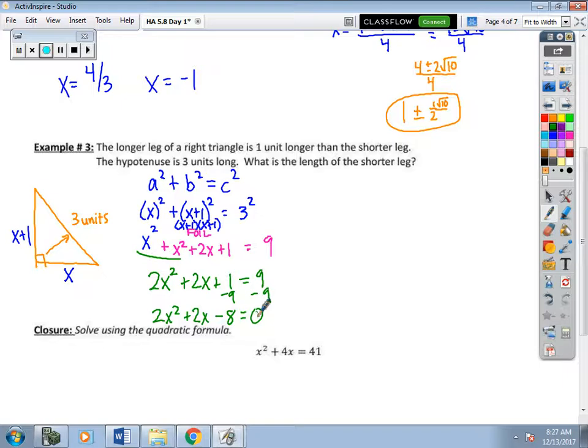And then it doesn't say how you have to solve, so you literally could solve any of the ways that we've discovered. You could try and factor it. I'll tell you it's not factorable, so we won't waste our time, but you could try to factor it. You could use your graphing calculator, typing this into our y equals and doing second trace. Since this lesson's on the quadratic formula, let's just practice that one more time.